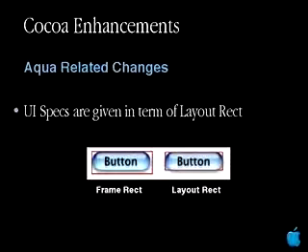So, an important change with Cocoa. The Aqua user interface has now those shadows. If you are a Carbon developer, you don't have to worry about those shadows because the shadows are drawn outside of the bounds of your control. On Carbon, there is no clipping around the button or whatever, so they can draw outside. On Cocoa, you cannot draw outside of your frame. So the shadow is in fact inside your frame.